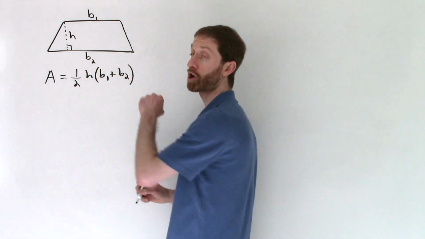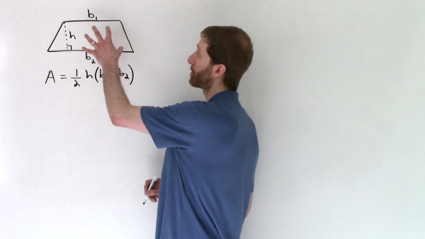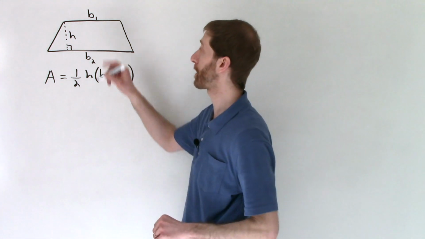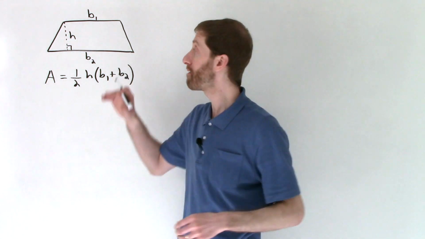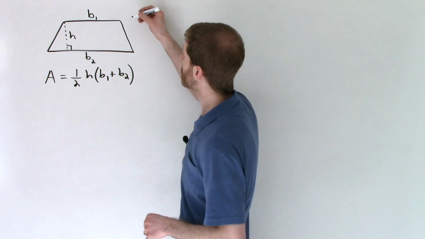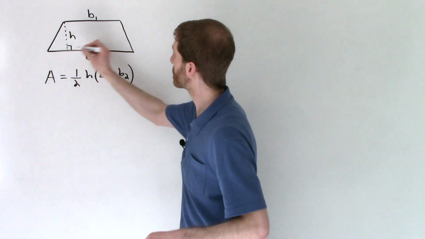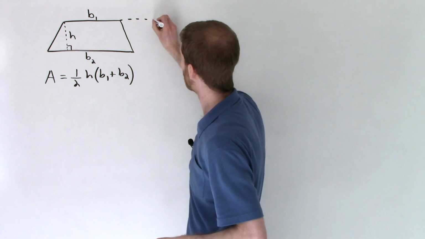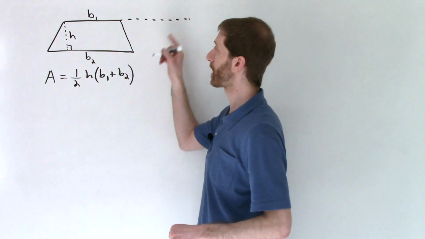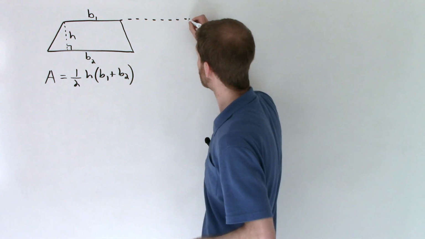We're going to construct or make another trapezoid that is congruent to this one, meaning it is the same size and shape of this trapezoid, and we'll flip it and fit it perfectly right in on this end. Let me show you what I mean. So I'm going to do that with a dotted line. So I take basically this side length right here, B2, and I put it right up there. And then I take this slant right here, which will now end up on the other side and flipped.